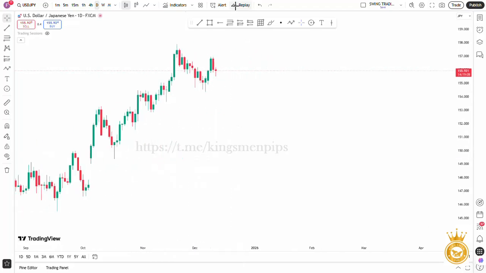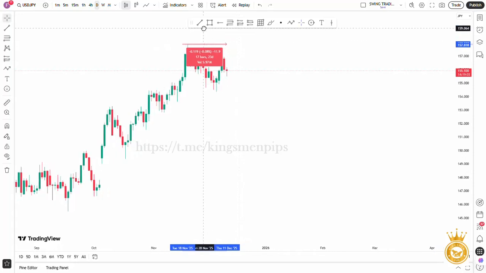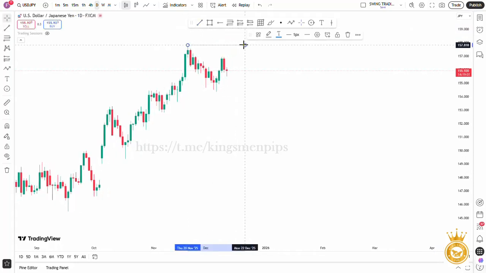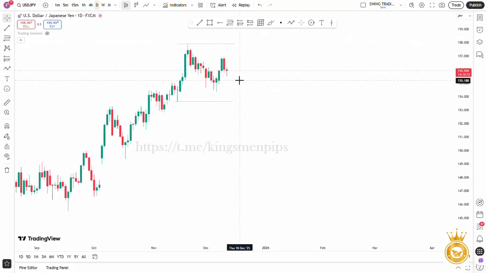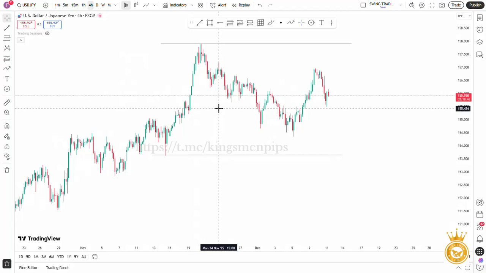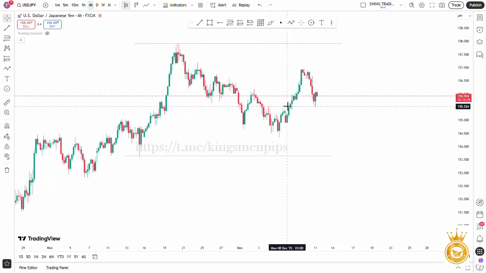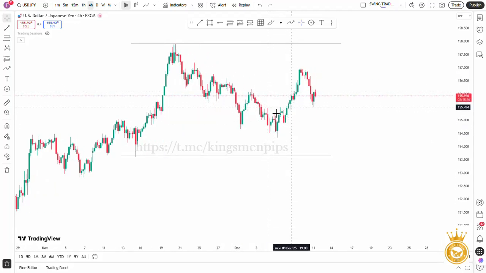So let's say this is your high, and this is your low. Now, this is the daily time frame. I explained something about inside trends. There will be some inside trends too. You can see that in 4 hours, there are trends. This is like a low before, then it got broken, the market sold, and now this is like a high before, got broken, and the market changed to an uptrend. That's what we call a trend.